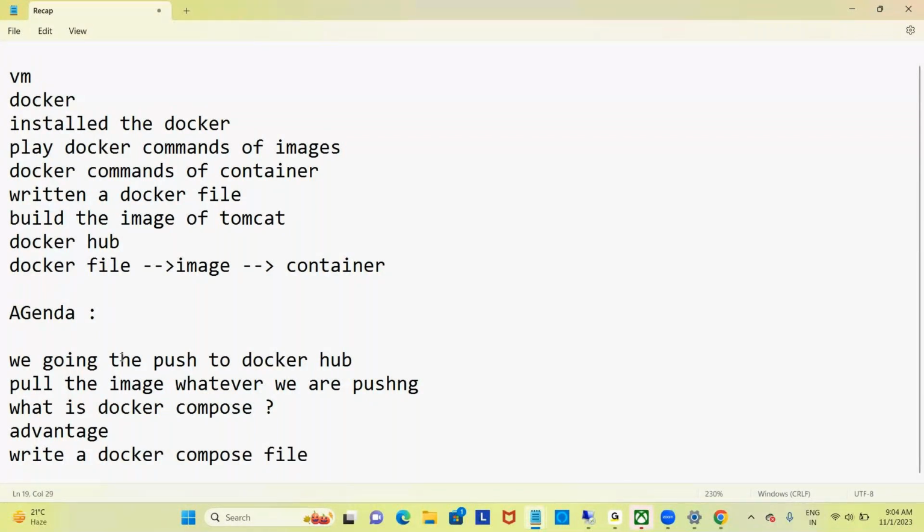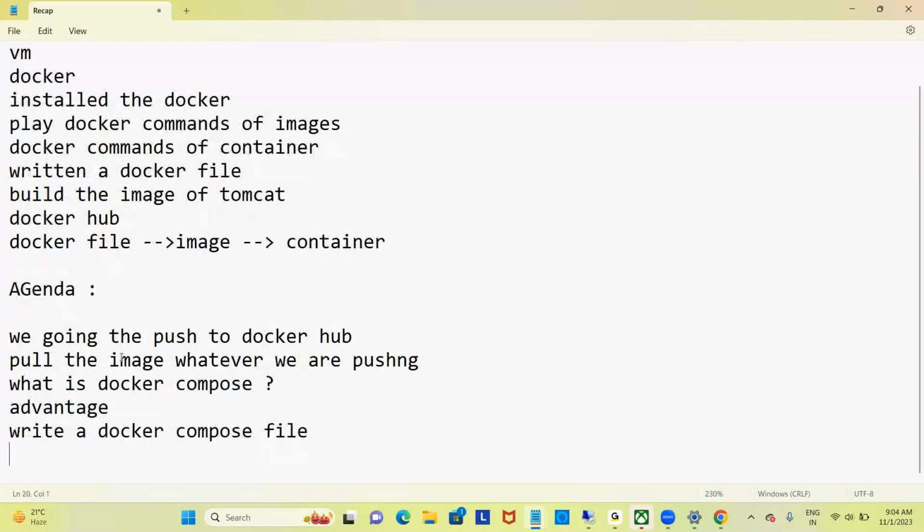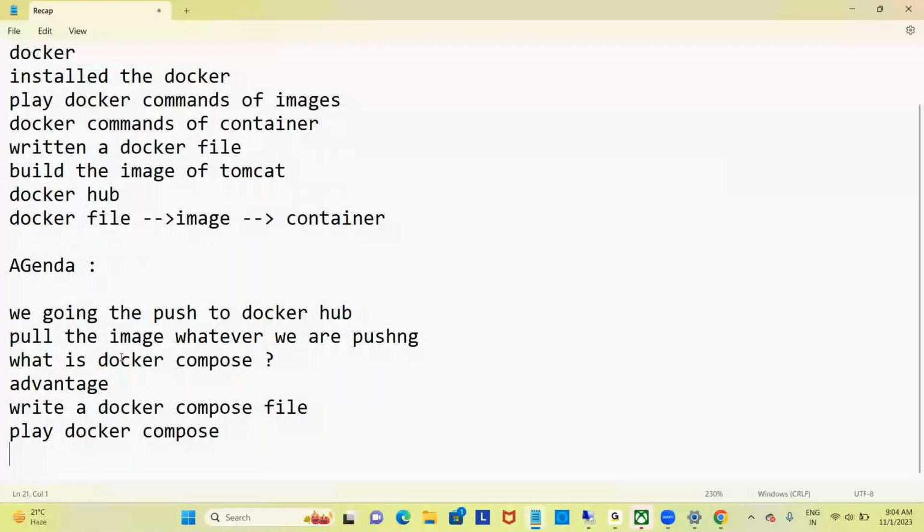Then we'll see how to play with Docker Compose. So these are the things we are going to deal with. If you cover all these things, you are good with the topics.